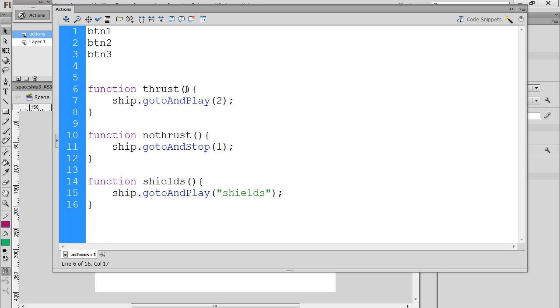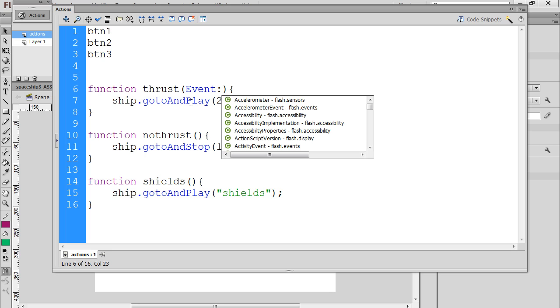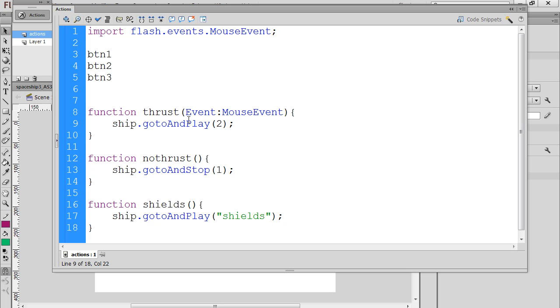So we're going to pass some information to this function, basically some event information. I'm going to put a colon here, and then we can decide what it is we want to pass. And what we're going to pass this function is a MouseEvent. So I'm looking for MouseEvent here. I'll just double click on that, and you can see that now it's highlighted blue. Event, capital E, colon, and then MouseEvent, capital M and capital E. When it's correct, it should all be blue.